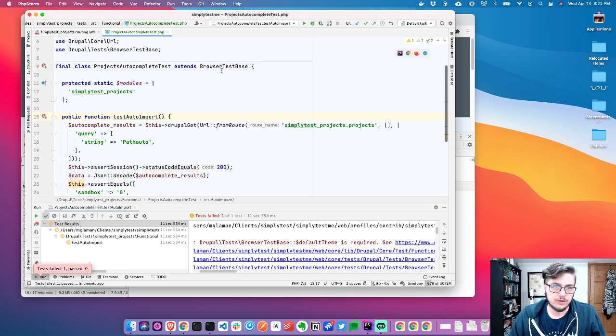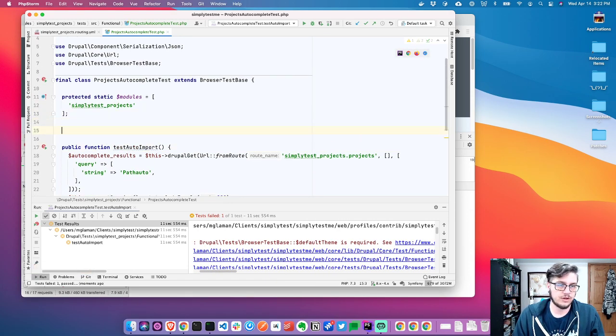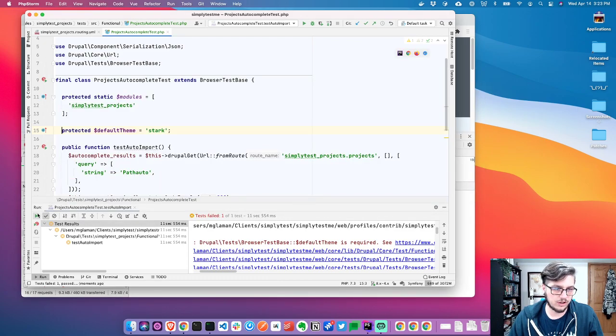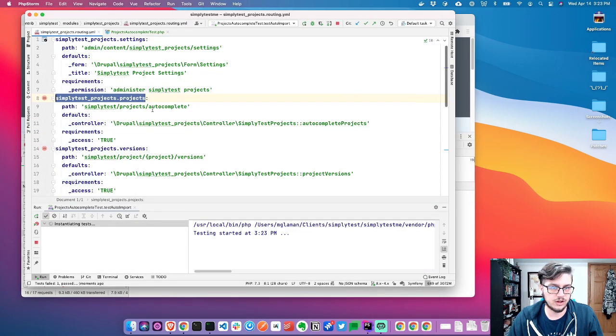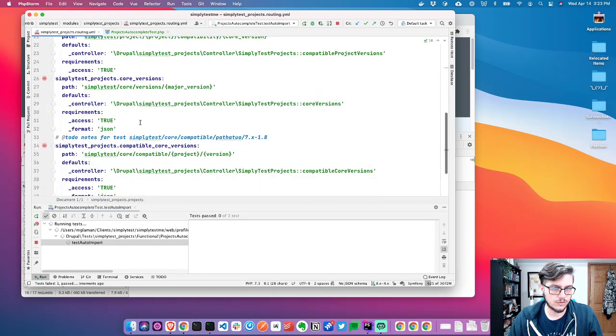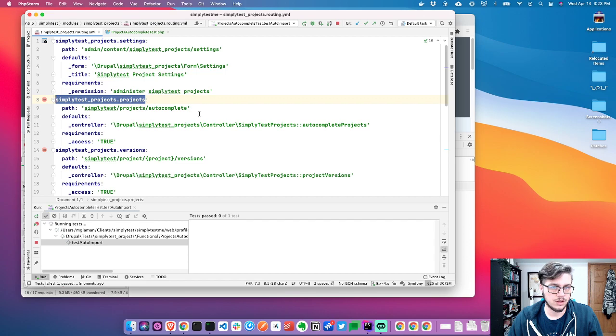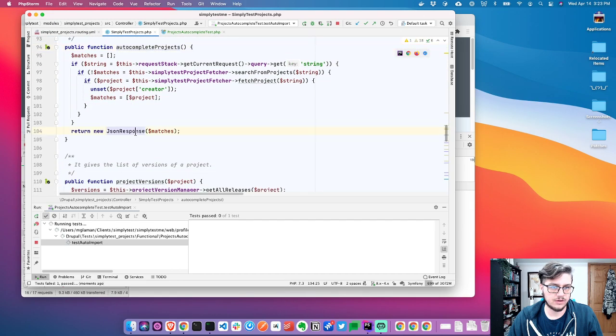Exception: default theme is required. That's right. So default theme equals Stark. I believe that's what most things do. Yep, because we don't actually care about the theme because we're testing a JSON route. Let's look at this.